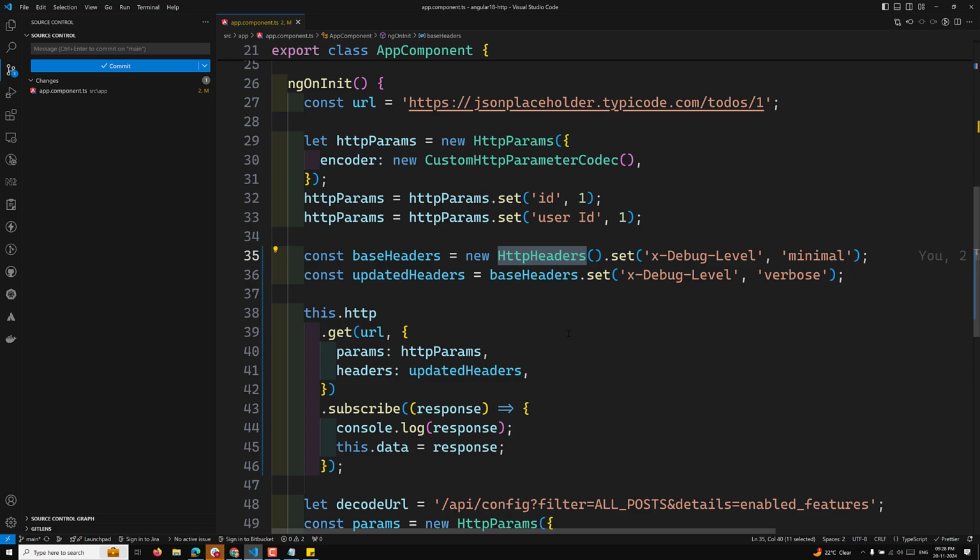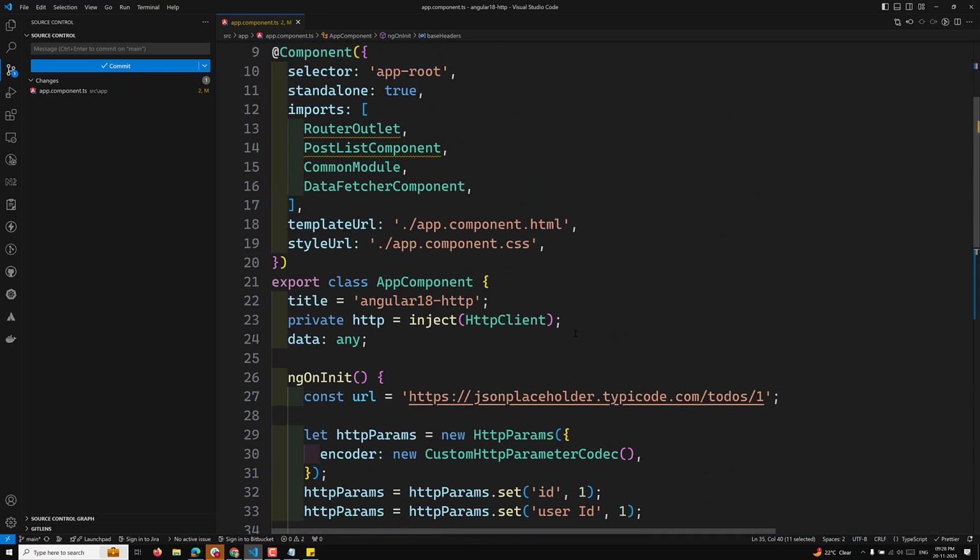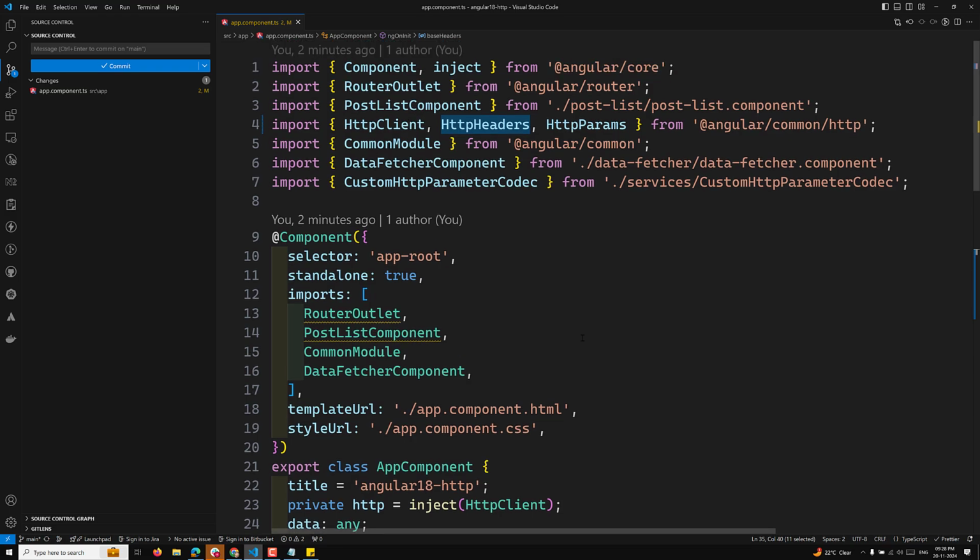So that's it guys about this concept. This is all being done in Angular 19. The entire course has now been updated to Angular 19, so you can watch it with all the new Angular 19 features without any problem. Hope you understood this concept.